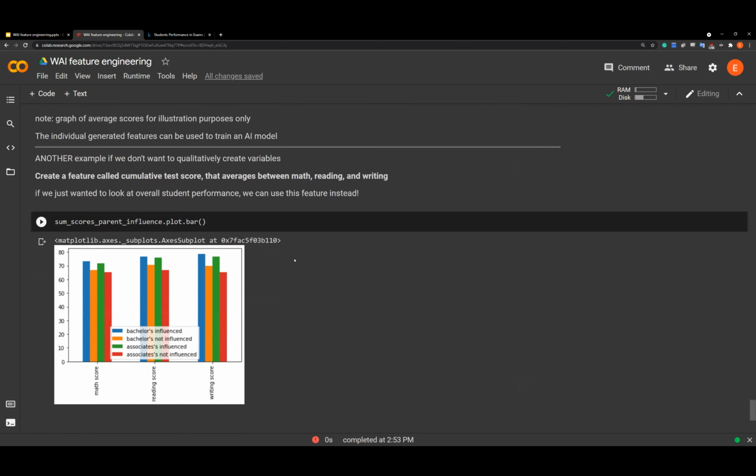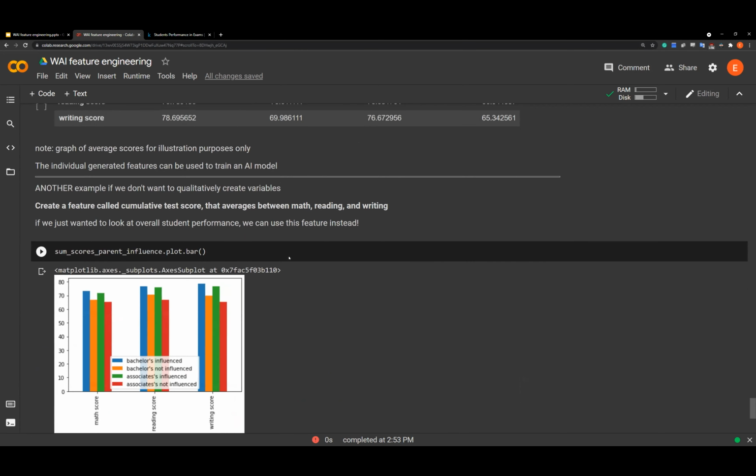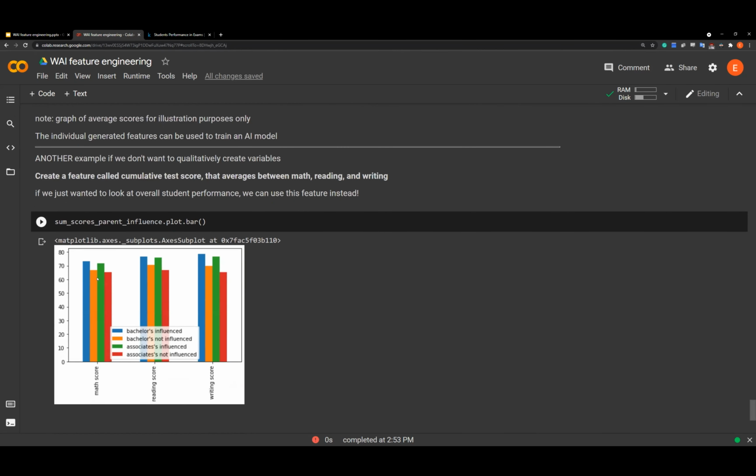So then I just plotted this graph, which is just for illustration purposes. Again, in the real world, you would just put these features into a model, train it, and see how it compares. But we can see that there are some differences in how these students perform in terms of their math score, their reading score, and their writing score. And obviously, this is a hypothetical. If you create actual features, then they'll really depend on the problem and the situation that you're faced with, and what kind of perspective you want to look at.